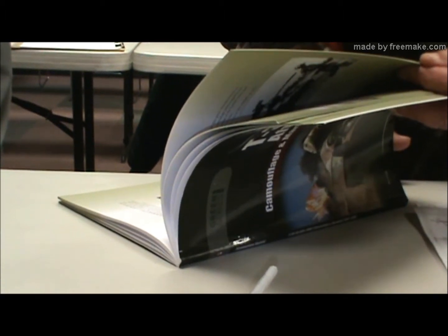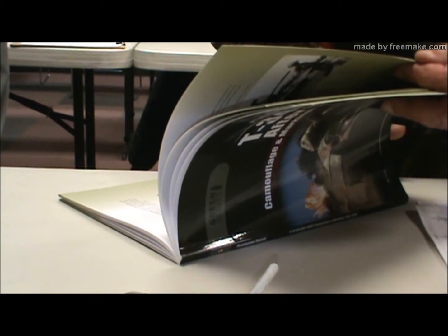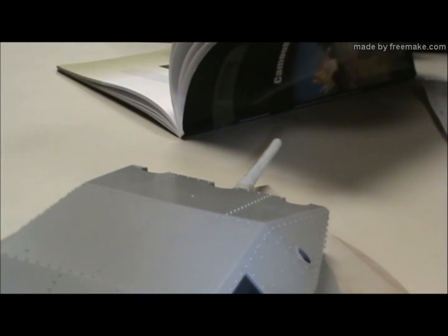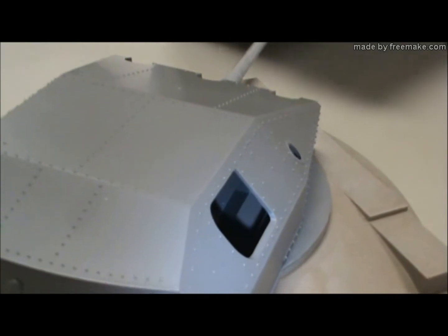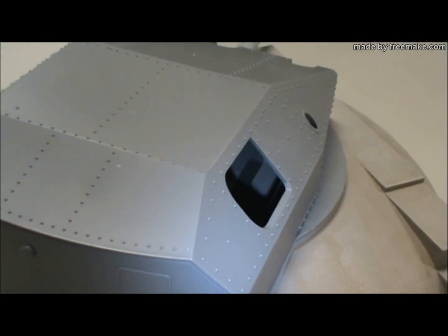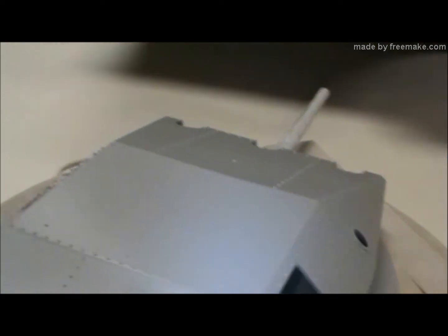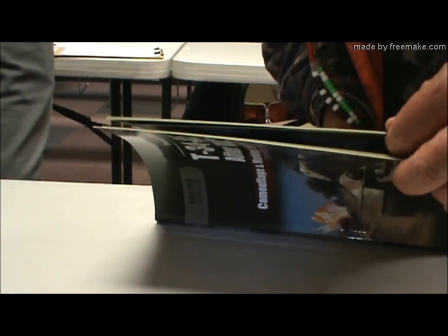But like I say, I had great hopes for that, for lots of color pictures, and it's got lots of color drawings, but paint it green, put a three-digit number on the turret, tell everybody it's whatever you want it to be. I got a book one time on the T-6, was supposed to be the be-all and end-all of T-6 info. Uh-huh. It's probably 8 or 9 pages devoted to the combat career of the T-6.